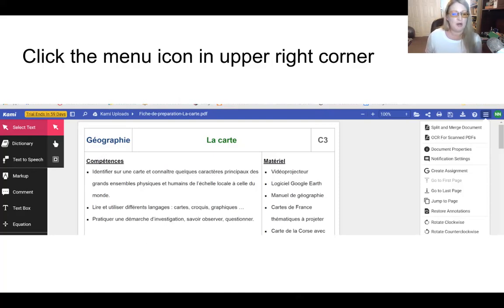So in my Kami window, once I've opened it up and I've got this PDF, you can see my toolbar. Part of it is visible here on the left. But over here on the right, I have a whole bunch of menu options. The 3 lines is your universal symbol now for click here, it's a menu. So you click there, and this is where you get the split and merge option. This split and merge option is what's going to allow me to take out, for example, this first page, which is really for teachers and not for students.